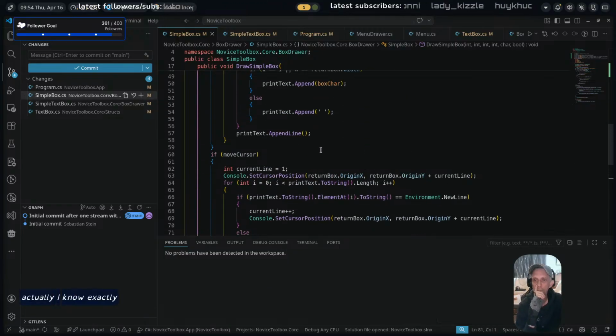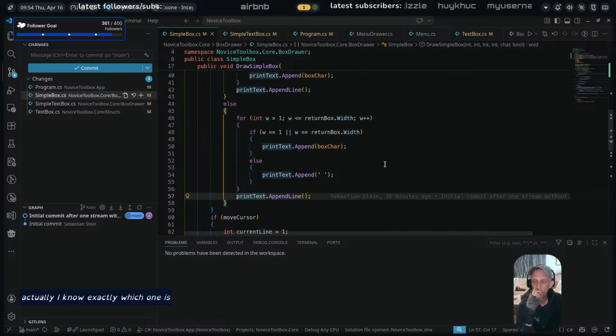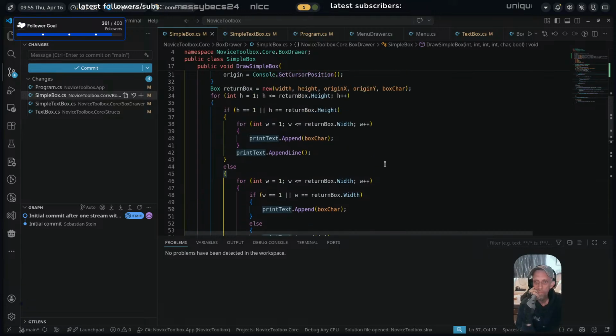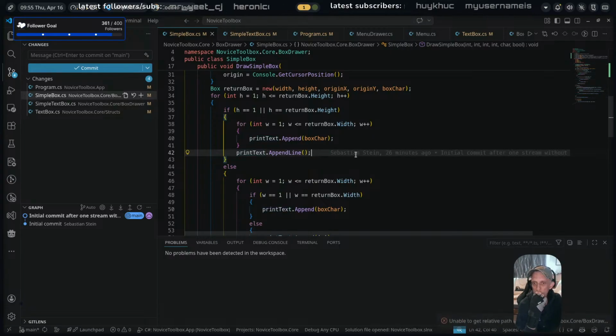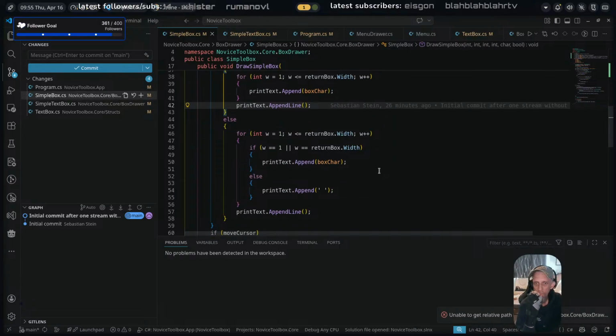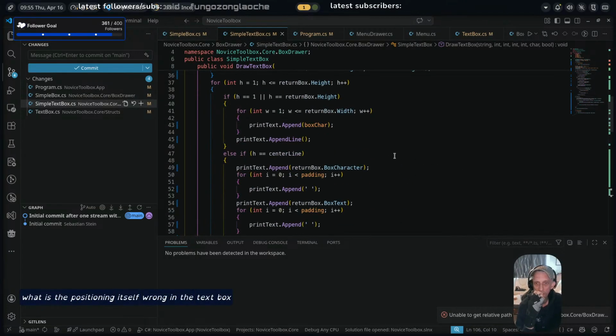Actually, I know exactly which one it is. I think it's this one here. Or is the positioning itself wrong in the text box? Let's check in there maybe first.